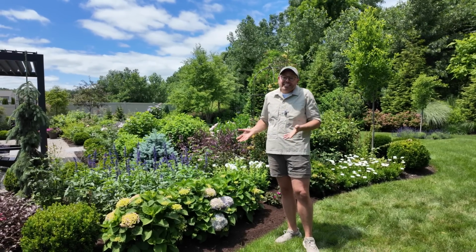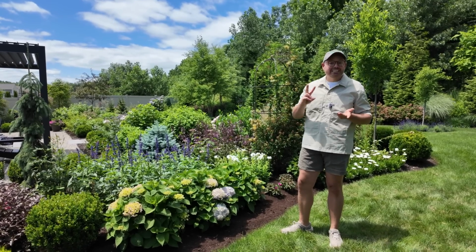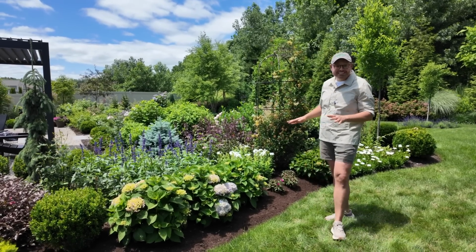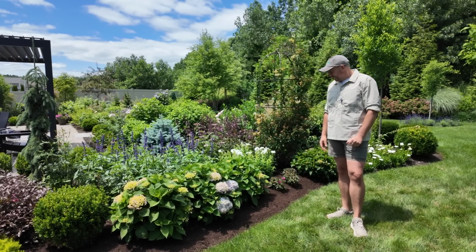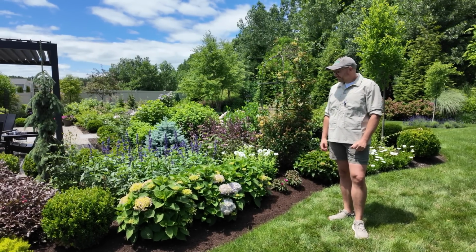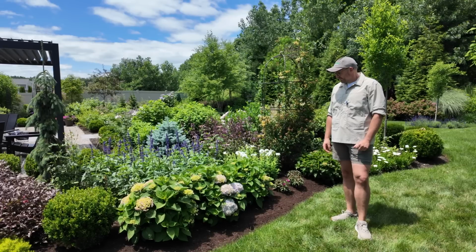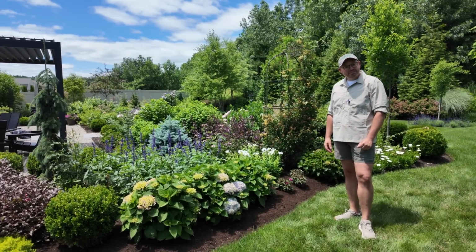But what's amazing about Let's Dance Skyview is even though 2 winters in a row it's had dieback, they still look amazing. I'm so impressed with this hydrangea. And one thing to keep in mind when you're looking at a Proven Winners hydrangea in particular, if blue is in the name, they're going to be easier to turn blue. And in this case, we did not do any acidifying this year.